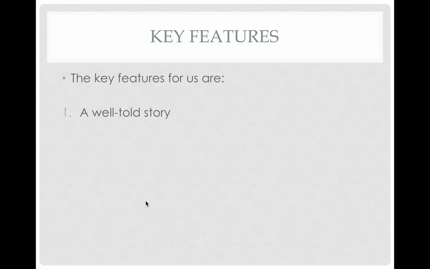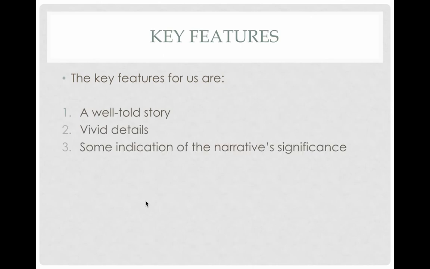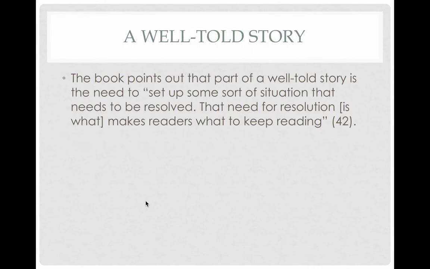Now, remember those key features we talked about: a well-told story, vivid details, and some indication of the narrative's significance. What I want to focus on right now is the well-told story and the vivid details. I'm going to set you on the road to getting started, and when we meet in class next week, we're going to focus heavily on the vivid details. I want you to have it started and then start thinking about an outline, and I'll show you where to look for both of those. Now, like we said, a well-told story.